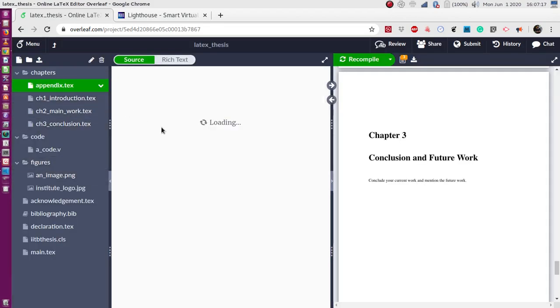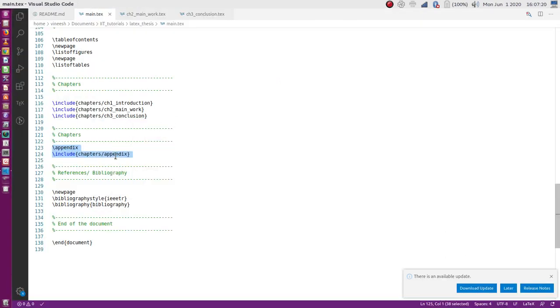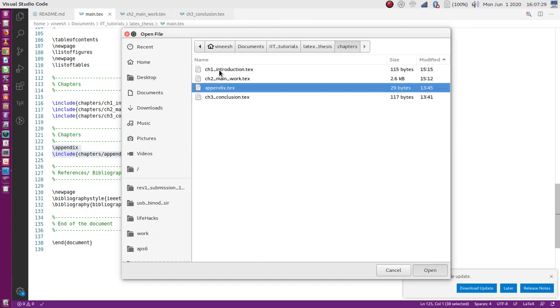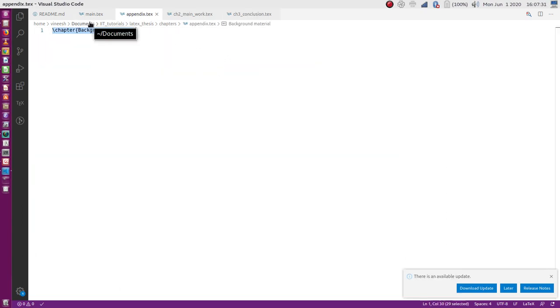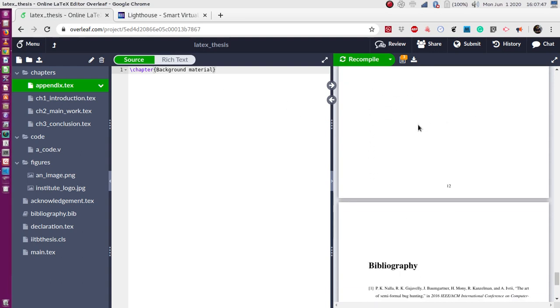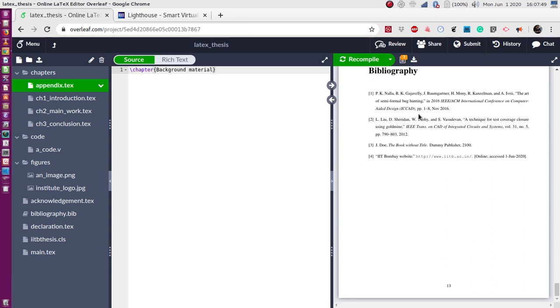So let's go to appendix.tex, and this is just the title of the appendix. I will not put any contents there. You can put code, tool information, other references, etc. So after chapter 3 you have the appendix, and then we have seen the bibliography already.